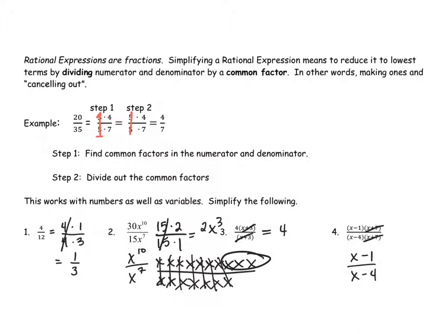Now, there is a temptation for people to do this and say that this equals 1/4. That is not okay. So, let's go back. The difference that we have here between something like this and something like this is we are multiplying this quantity by this quantity, dividing by this quantity, times this quantity. So outside of these parentheses, all we're doing is multiplying and dividing, so we can divide things out.